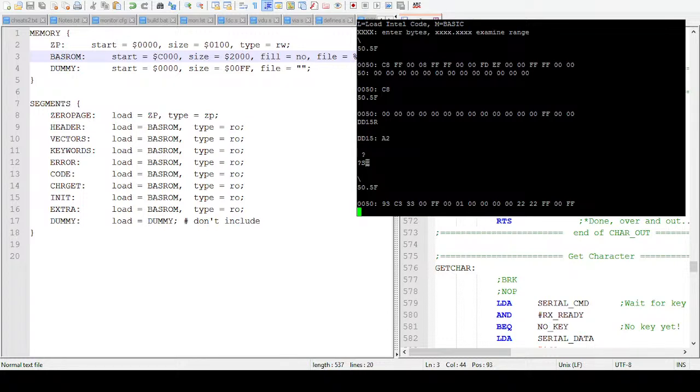Now it is running the monitor, so it's still fine. Let's see, program. Program that. Make sure it's around the right way, otherwise we could destroy it. It's verified as well, so that's a good thing.